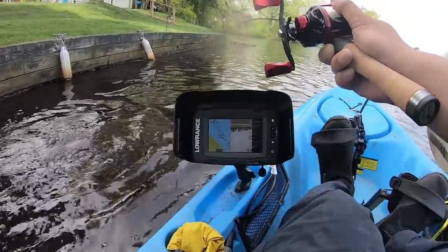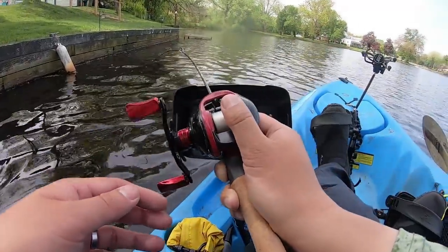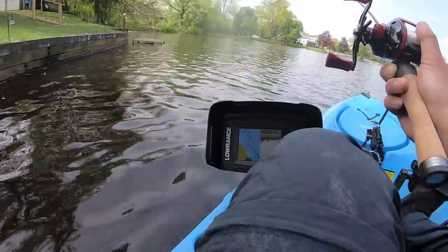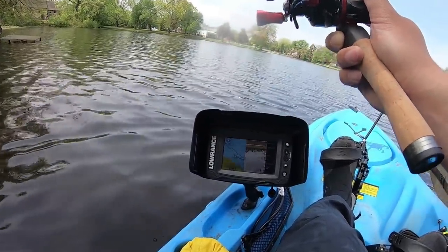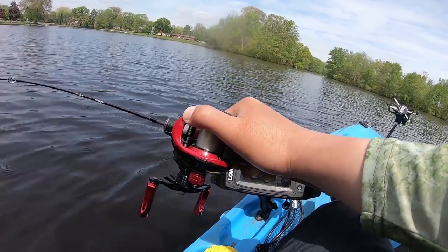Did he hit it? Wait a sec. I did not snag him. It's in his mouth. The way that he's swimming, it's in his mouth. Holy smokes. Oh man, I am gonna have to save this.